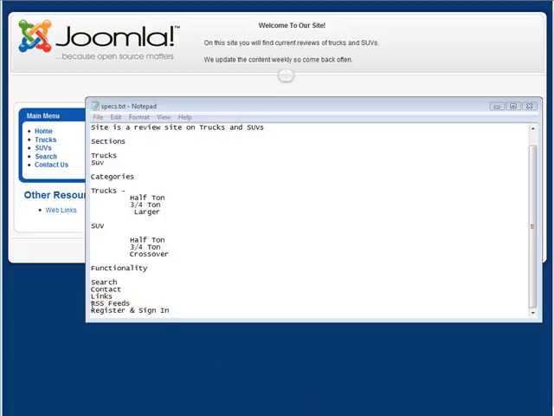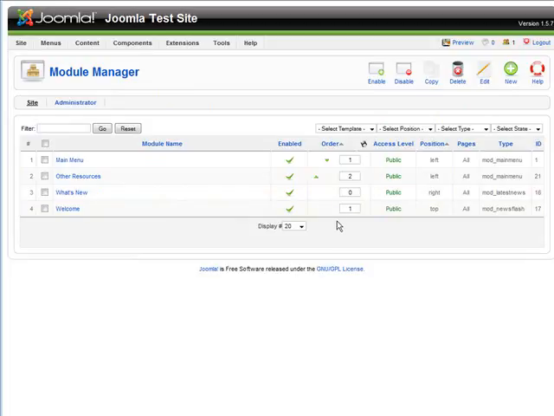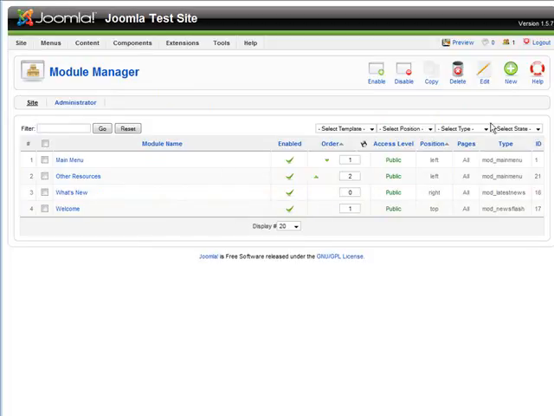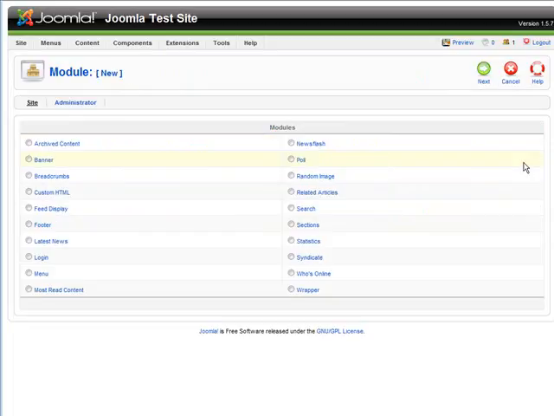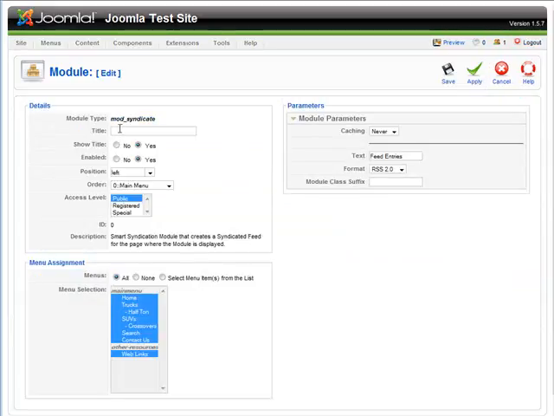The next thing on our list is RSS feeds or syndication. So we'll go back over here. Now we're in the module manager, and you can get to that in case you forgot up here, extensions, module manager. We'll click new. Then down here we will put syndication or syndicate. Click next. Title is however you want to say it. Say syndication.